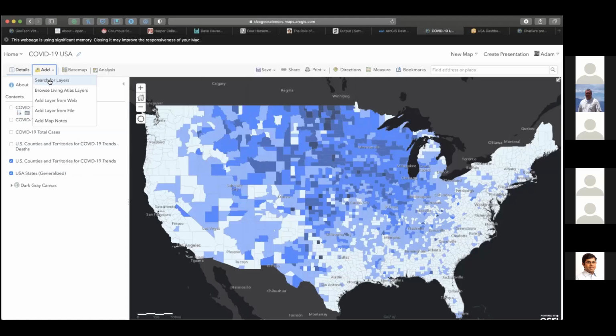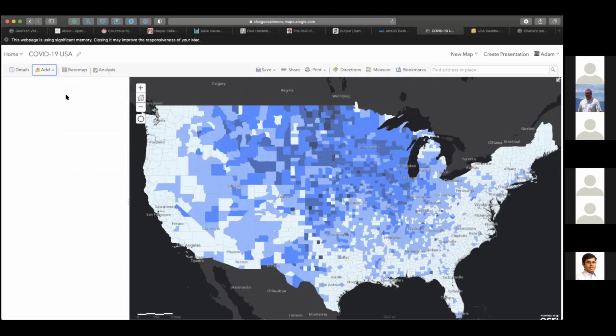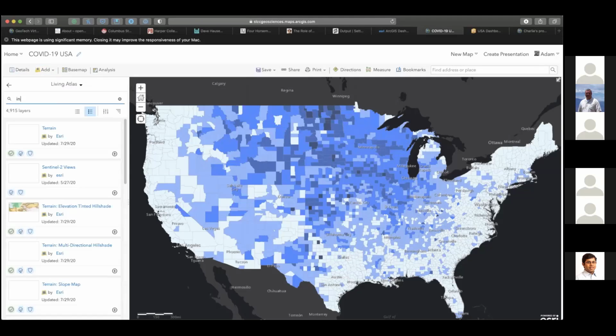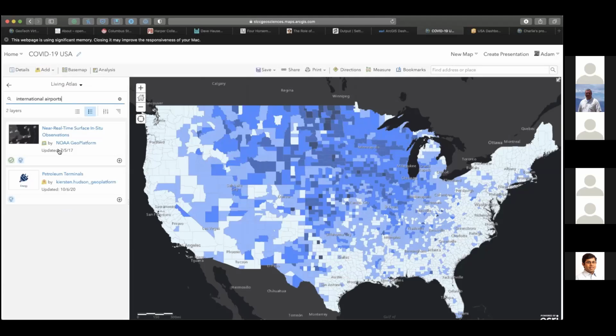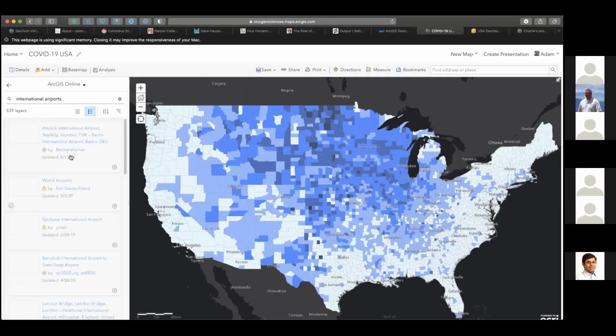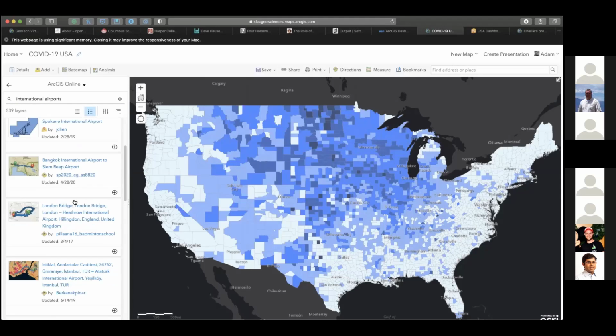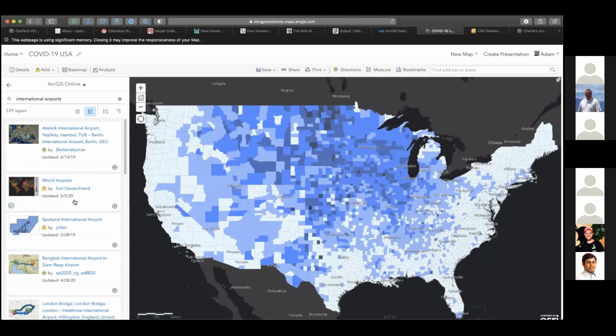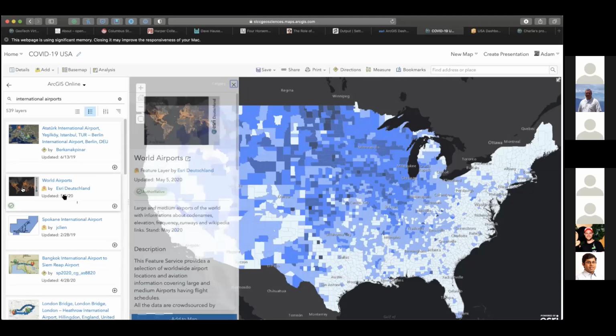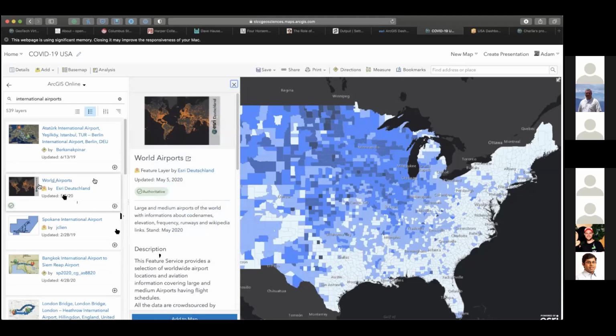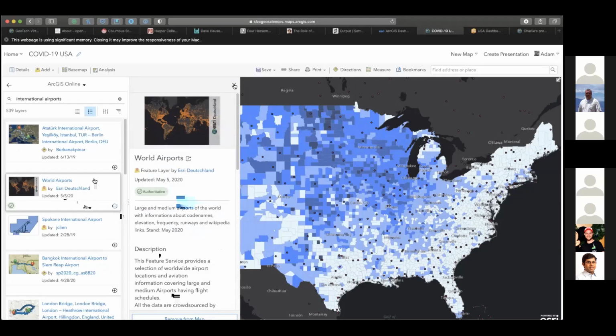It's always about whether the data exists, right? So I don't know if Living Atlas would be best. That's where I'd start looking first. I don't see it there, but maybe just straight online. I was going to say you can probably just add an airport feature and then filter it by international capabilities. That's true too. Since I have it here, I'm just going to throw this on and see. Okay, and then you'll have to play with it.